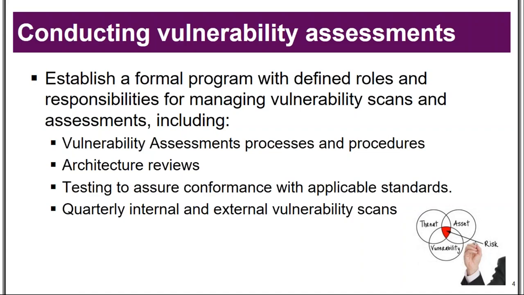There should be architectural reviews. You should look at your entire infrastructure to see what it is that we really have to assess. Where are all our assets? Make sure that we cover everything when we do this. So do an architectural review. Security controls, limitations, network connections, and restrictions have to be tested to make sure that they're conforming with applicable standards and compliance requirements.